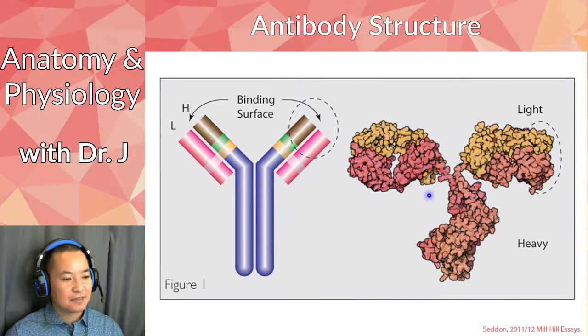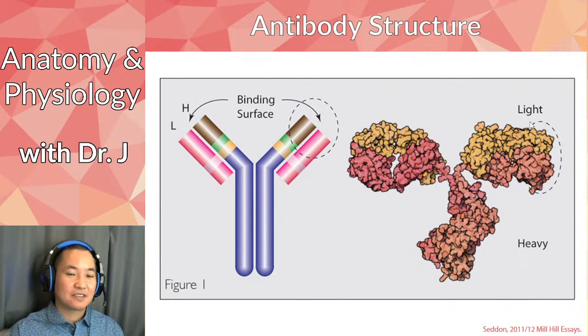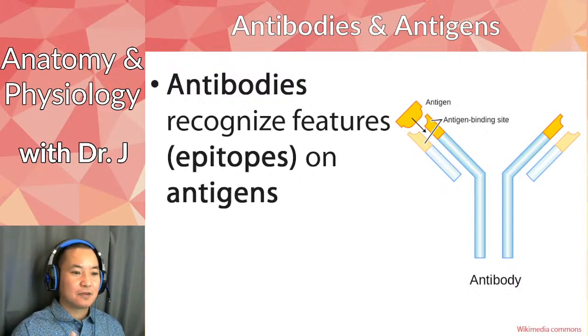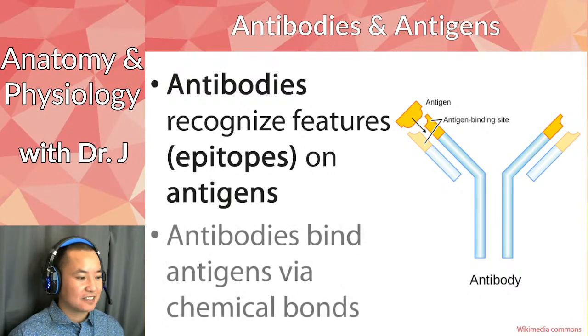And this is a more detailed version. This is showing the ball model, or space filling model, where again, antibodies are immunoglobulins and they are proteins. This is showing more of the structure, but what we have here are the binding surfaces. Per antibody, like the simple IgG we're seeing here, there are two binding surfaces in a simple antibody like this. Now, antibodies recognize antigens, but where they meet is what we call an epitope on the antigen. I know it's a lot of new words.